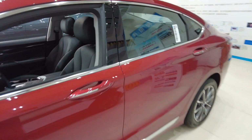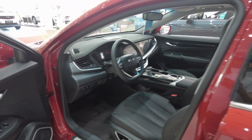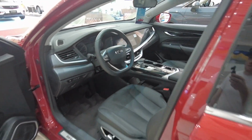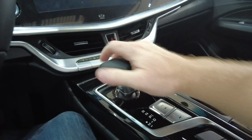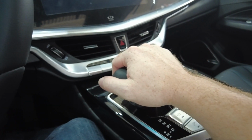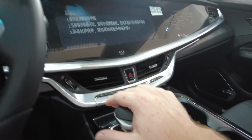Let's get in this one. Well, I have to say it's very inviting. This dash just looks enormous in here. Okay, very comfortable seats. Yeah, it feels about the size of a Camry or an Accord in here. Everything seems to be screwed in pretty nicely. Yeah, I'm not sure about these graphic designs here on the dash either. That looks a little bit, to me, I don't know, millennial. I love that the parking is right there. But if you're like me and you rest your hand here often as you drive, your thumb can accidentally hit it and park as you're on your way. Ultimately, not a bad looking car. I mean, it feels pretty upscale, actually.